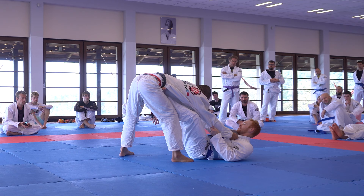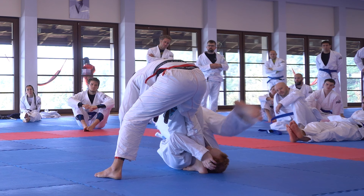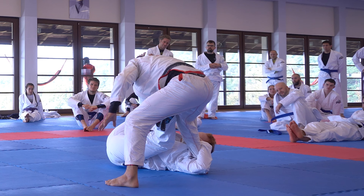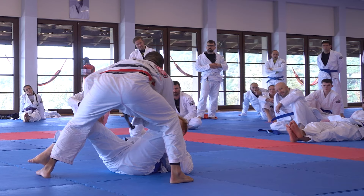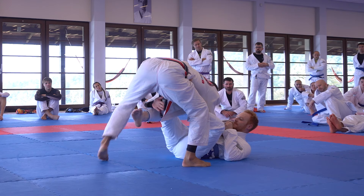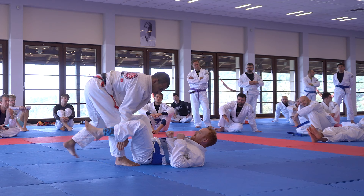A good one you can try: put a lasso guard by putting this foot on my hip, and you block here right away. Put your foot on my hip — now you start. Where is his head? It's on that side — let's start to walk here. Every time he inverts, you stack in more. What happens when you stack people? They will always put their head out to go back to the inside. And you play, play, play until he commits one of the fatal errors — which would be going for the triangle. That's always happening. Put your foot inside my knee again, step over — and that is basically it. You put your arm under here and that's the shield.